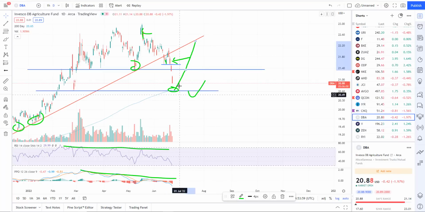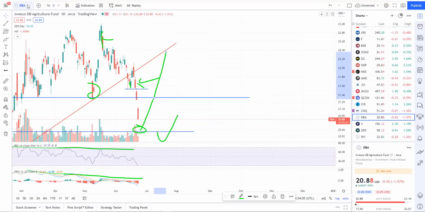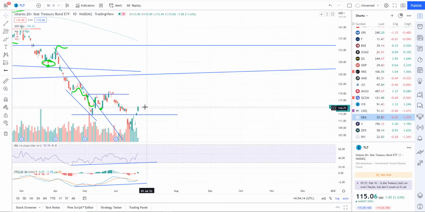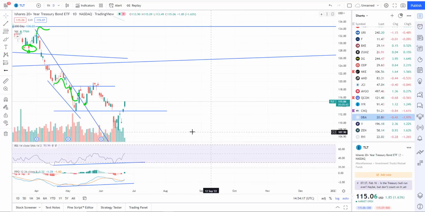So I see commodities coming down. I think that's going to be good for gold in the future, and for tech as well, gold and tech actually, because tech is very interest rate sensitive. So, speaking of interest rates, let's look at the TLT. They're catching a bid today. Bonds continue to catch a bid.